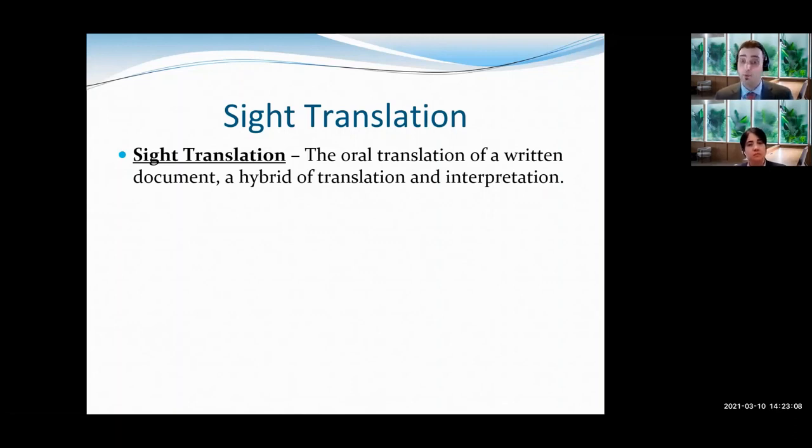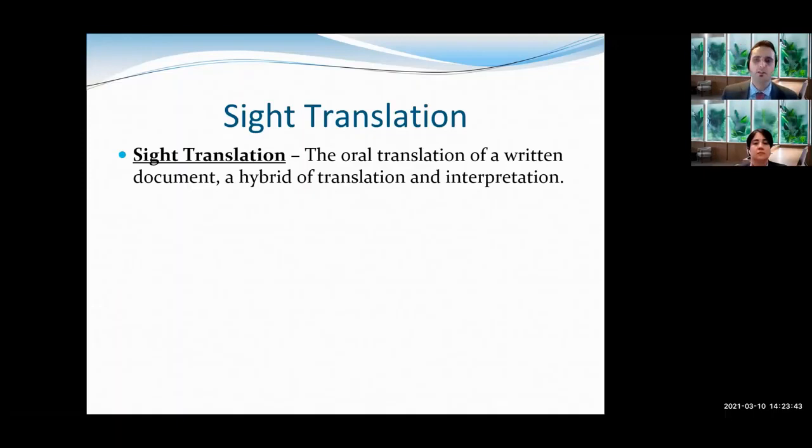I think a lot of times people don't realize this, but site translation is very similar to simultaneous interpretation in certain ways. In simultaneous interpretation, which we'll talk about in just a little while, I'm hearing the message. It's an oral message, so I'm hearing it, and at almost the same time, I'm interpreting it. I'm converting it into another language and interpreting it out loud. Here, I'm not hearing the message, but I'm reading the message in one language. And at the same time, I'm converting it to the other language out loud, into my foreign language, almost simultaneously. So there are some similarities there.